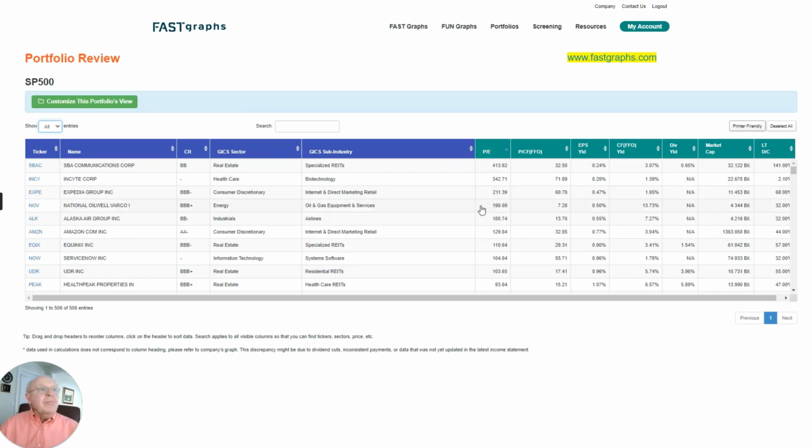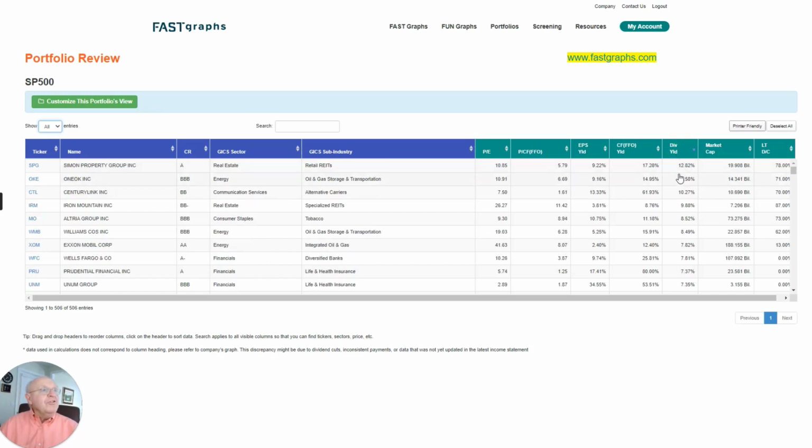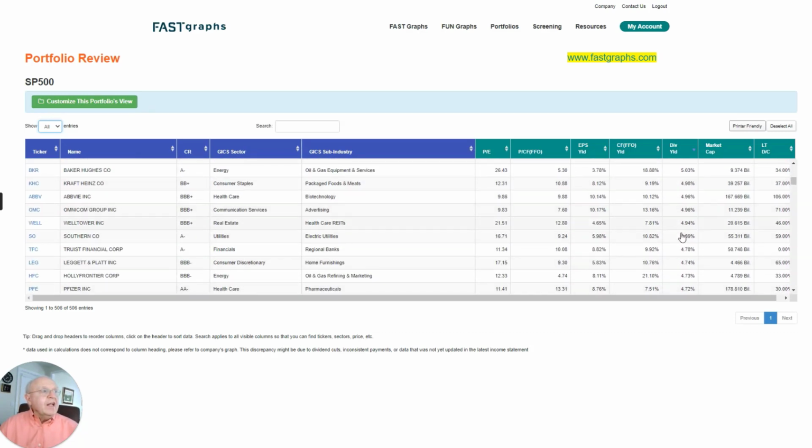You've got companies up here that are trading at just nosebleed valuations, but you also got plenty of stocks in the S&P that are trading at very low valuations. Like I always say, it's a market of stocks, not a stock market. I can look for dividend yields. Which stocks don't pay any dividend at all, but I can also say what are the highest yielding stocks in the S&P 500. And then, of course, I can ask why, and I can scroll down here and look for, if I have a dividend target, let's say a 4.7%, I can find that target here. So there's many, many things that I can do with the portfolio feature of FastGraphs.